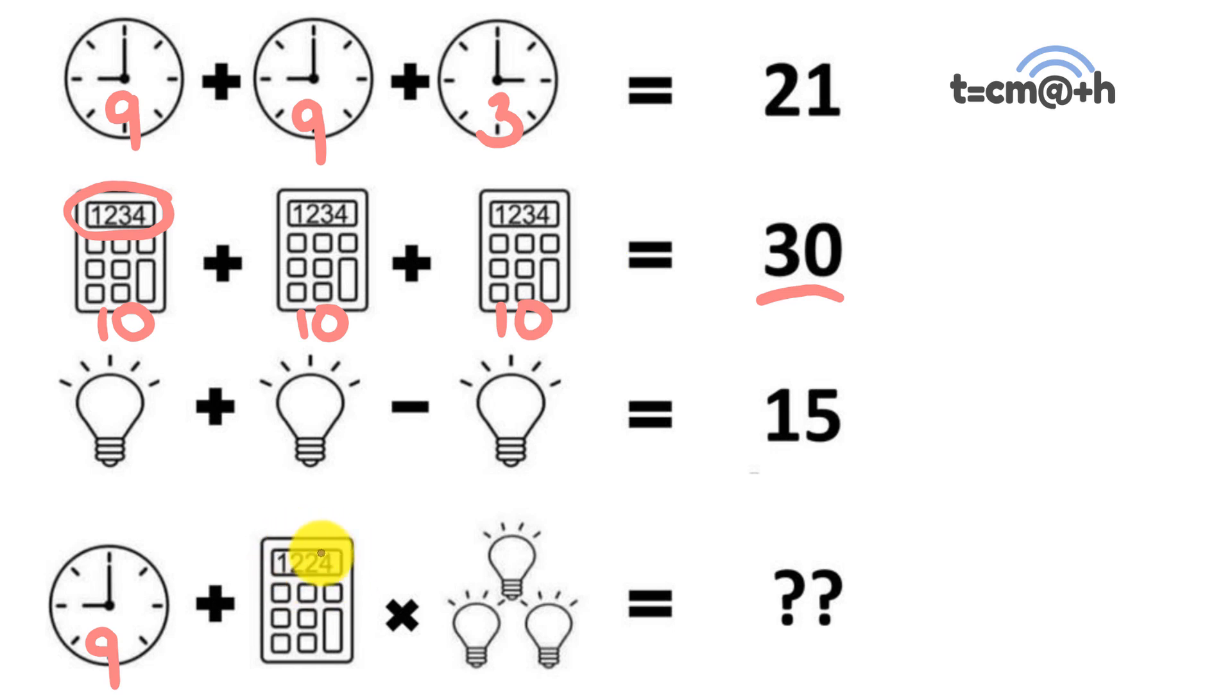If we have a look at the calculator down here, you'll see that we have a one, a two, a two, and a four—it's a bit different. So one plus two plus two plus four, this calculator gives us a value of nine.